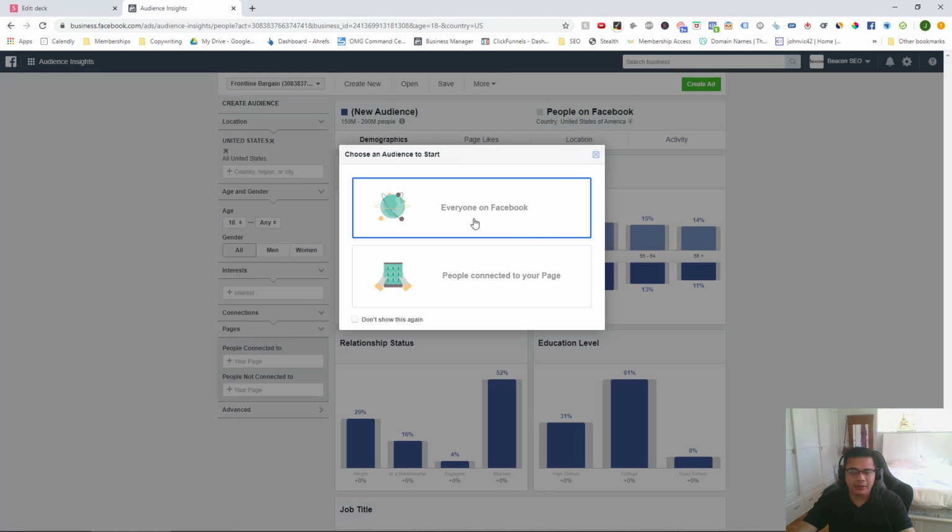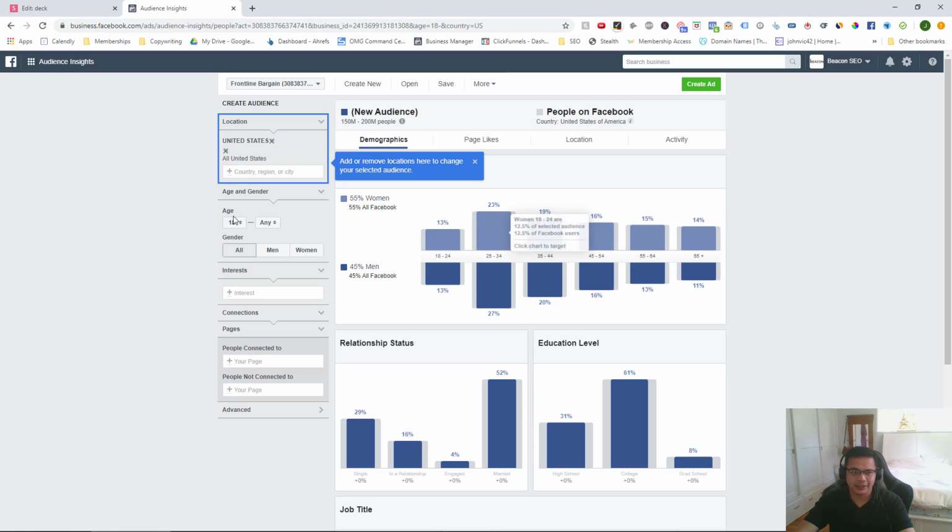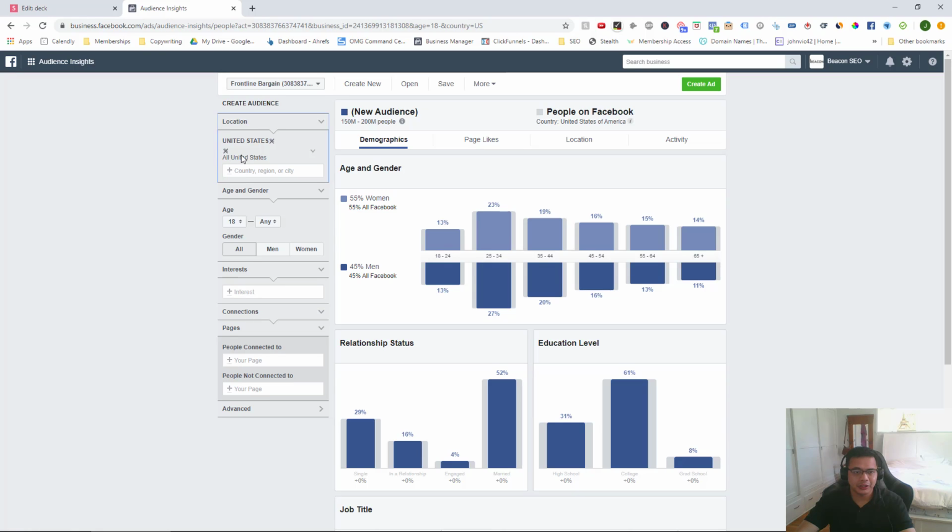So here we're just going to look for everybody on Facebook. Depending on how large your Facebook page is, if you have a lot of people that like it, you can kind of drill down. But if you don't have that many likes on your page, everyone on Facebook is going to work fine. One thing I do want you to know is I usually don't break it down by city for this.